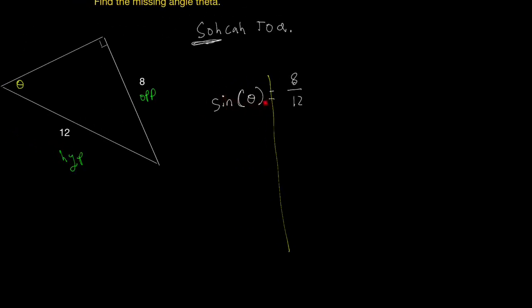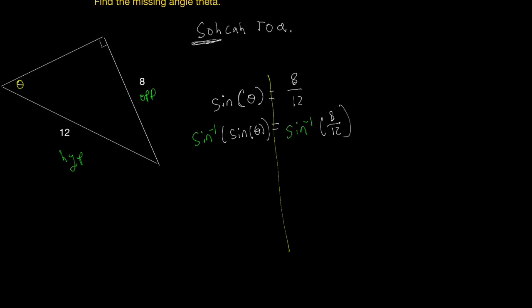this sine function. So what I'm going to apply here is I'm going to compose the left hand side and the right hand side by sine inverse. So here I'm going to compose sine by sine inverse. So I have sine inverse sine theta, and then that's going to be sine inverse of 8/12.